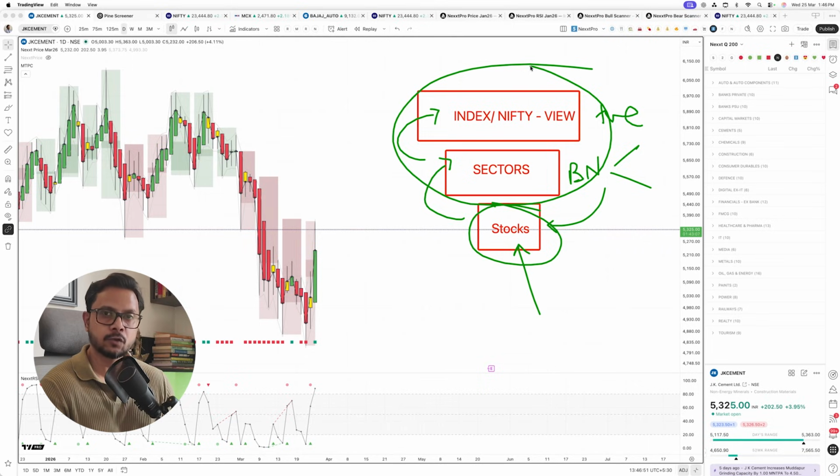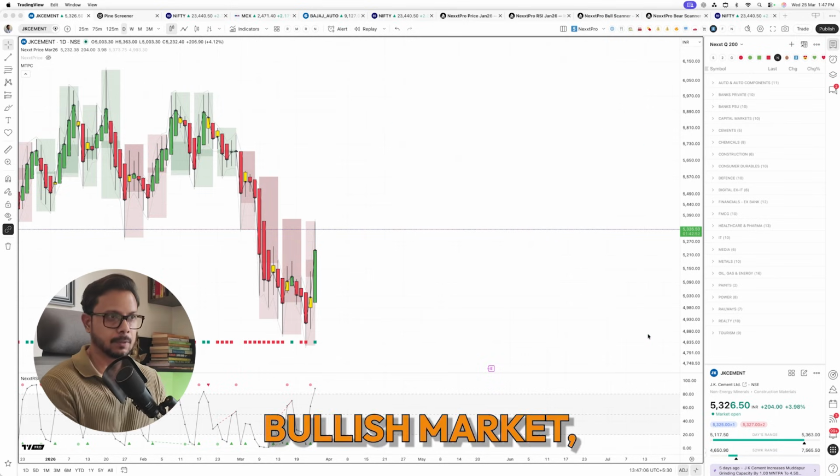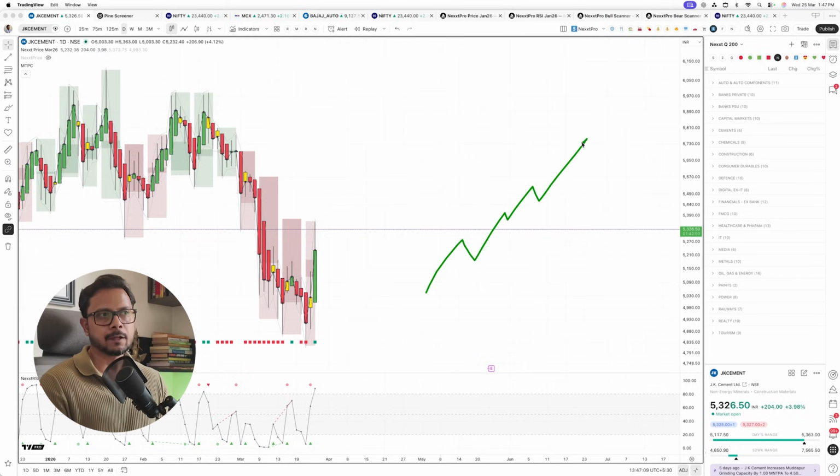And likewise, your trade has to be a part of the condition of the sector. And of course, the sector is part of the market. So no matter how hard you try to buy and how much you buy, if the market trend is on the down, it's not going to work. And this is the reason why in a bullish market, everyone makes money, just to realize that it doesn't last, and when the market goes volatile and choppy, they don't know what to do.